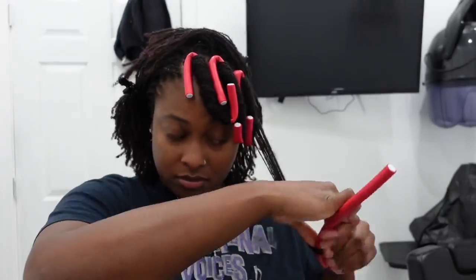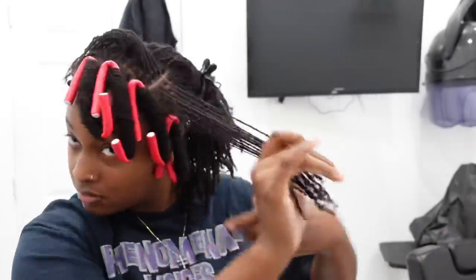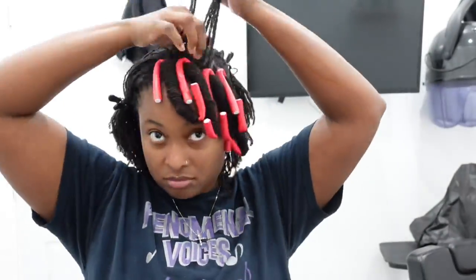This is what I was looking like not too long ago. The only thing I have to say is when you use these tiny little rods, it's going to take forever and a day to roll it up. So after doing this, I'm probably not going to do these little ones again because I don't really have this kind of time.